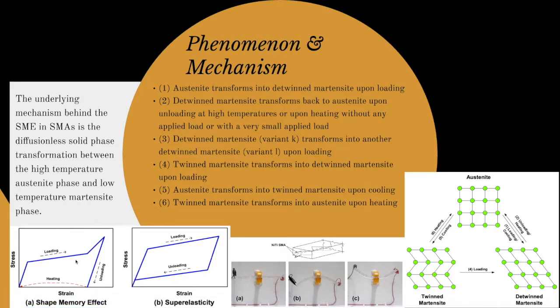Okay. And for the shape memory effect, you have some loading here, and when unloading, it actually goes here, remaining strained. But if you stimulate the material with heat, then it will revert back to the original shape. So that's why you have the twin martensite and detwinned martensite. The difference is the loading and unloading, and heating and cooling. So for the shape memory effect, it will take time for the material to revert back to the original shape because it needs another stimulus, another trigger from the heat. Okay.